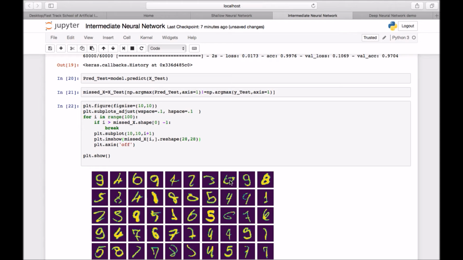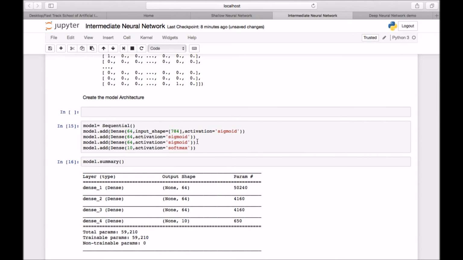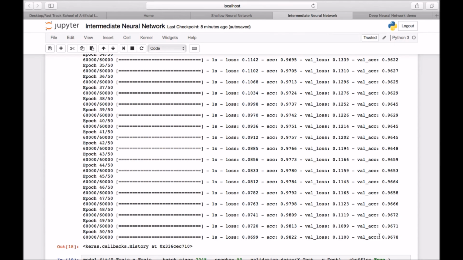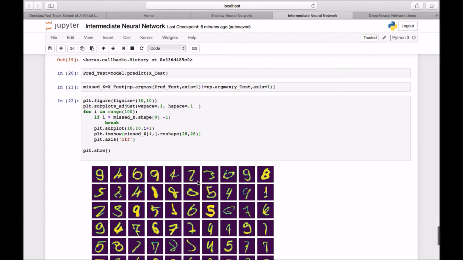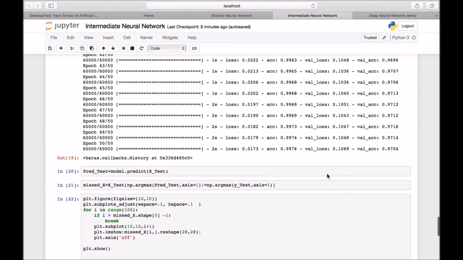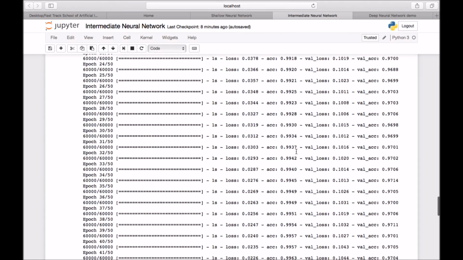So that's all from our shallow neural network and intermediate neural network implementation point of view. We can keep increasing our intermediate layers. In the place of these 3 layers, we can add 1 or 2 more layers, and we can increase the number of neurons as well to get this accuracy on a little higher side, and we can definitely reduce some of them from our error list. And that can be your homework. You can try yourself, and you can come back to this video and refer to any place if you miss somewhere. And I'm sure this particular lab session will give you enough material to start your own implementation.